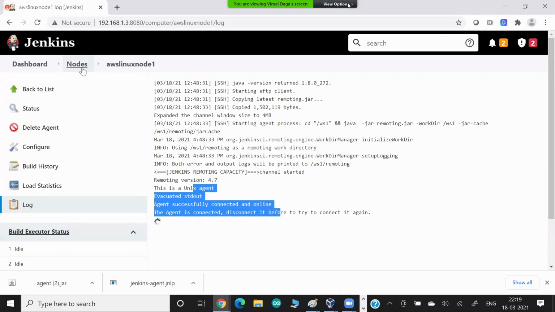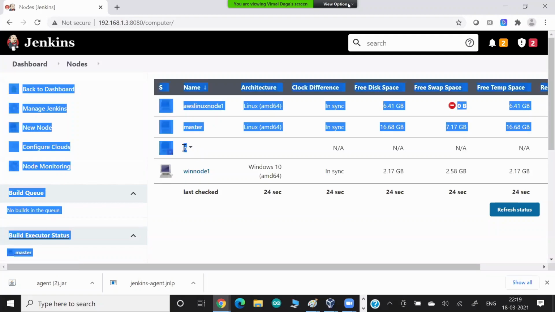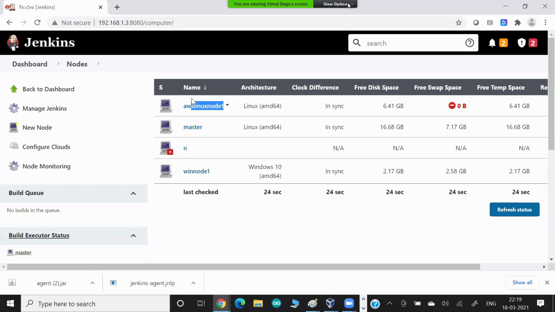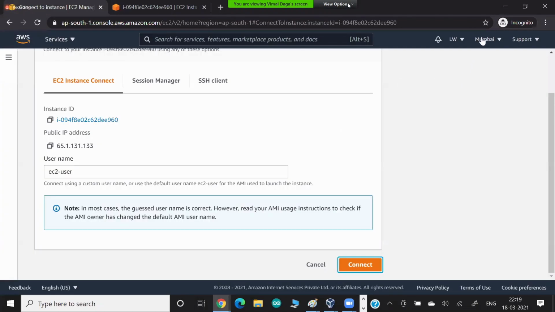So it means if I go to this system, my node is live. Now we have two nodes or maybe three nodes. Let's say this is the local Linux VM node. This is the local Windows node. This is again a Linux node, Amazon Linux running somewhere in the cloud. By chance, it is running in Mumbai. Otherwise, you can launch anywhere in the world.